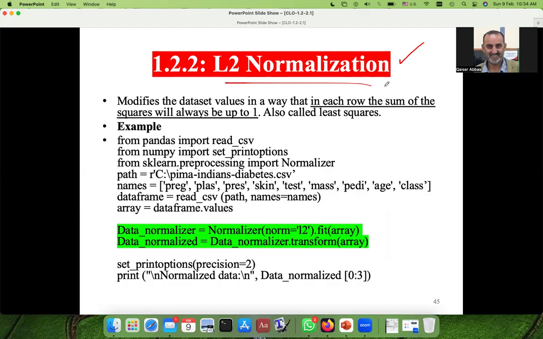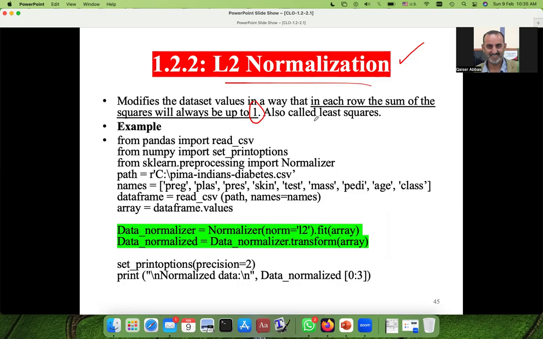In such a way that if you take the square of each value in a row, the first value square, second value square, third, fourth, fifth, sixth value square, and then sum up all the resultant values, that would be 1. Sum of the squares of each value in each row.